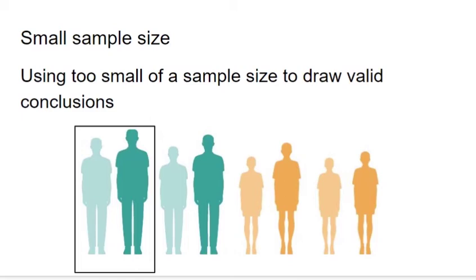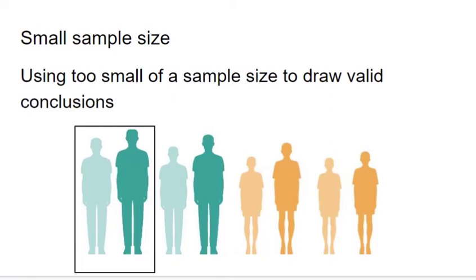So let's say we just want to find out what the average height of people in America is. If we get a large group of people, there'll be some really tall people, some really short people, and a bunch of people in the middle. Well, the tall people and the short people will balance out, and we could find a pretty true average.